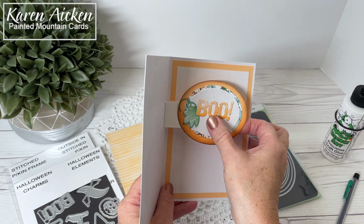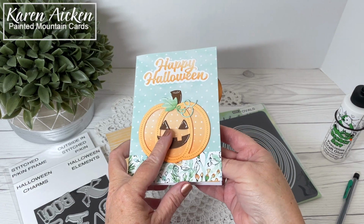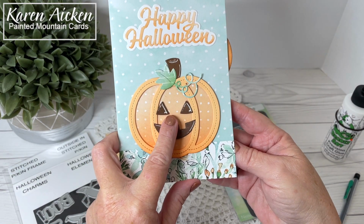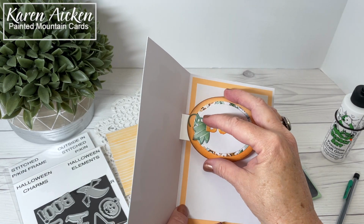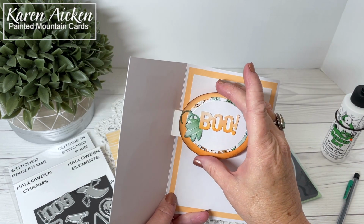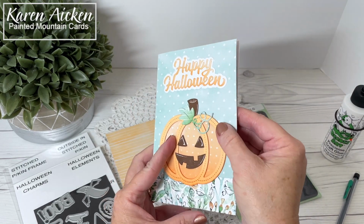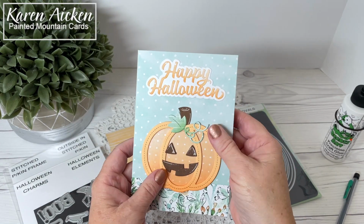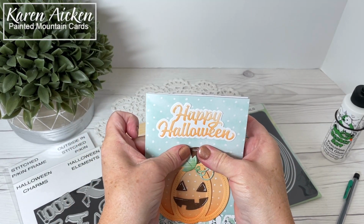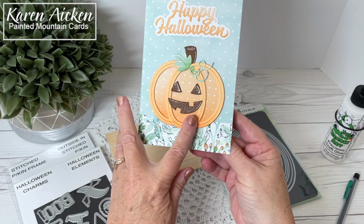But if I were to lay this on here just temporarily and close the card, you can see it's going to stick out the edge. So the advantage to wet glue is that means I can shimmy it over, I think, to about right there. Make sure it's straight, close the card, and yeah, it stays inside. So that's where I want it. Now I'm going to press it down. And now I have my little boo pop up.